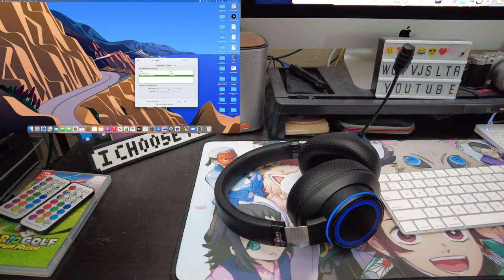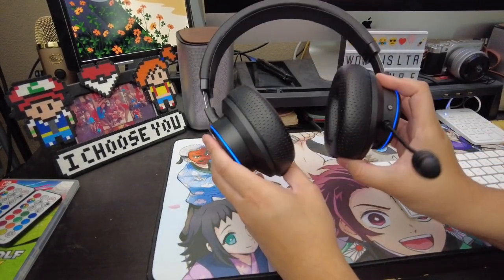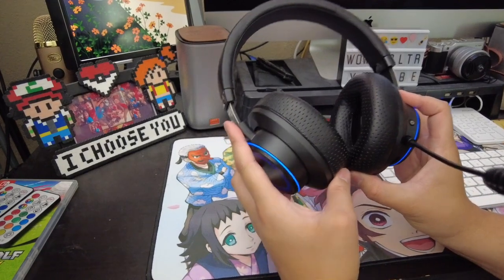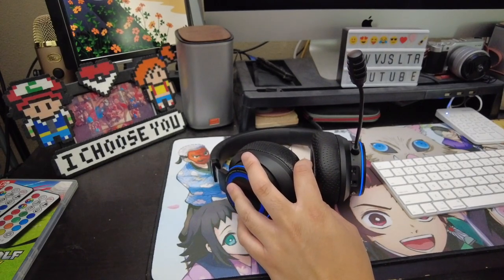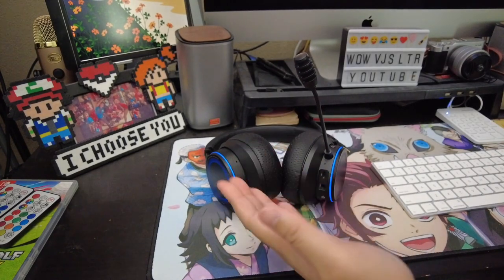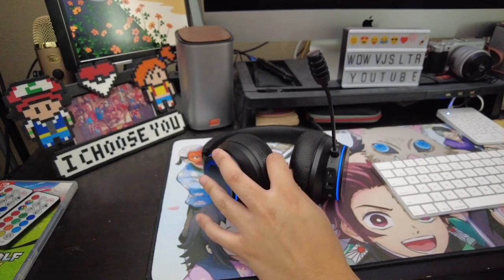So we have the headset connected. I actually have my lavalier hooked on me, and instead of me just putting the headset on and giving you a reaction saying 'oh my gosh these sound amazing' — because I have put them on and they do sound amazing — I'm going to try my best to simulate what you'd hear. I'm going to unclip my lavalier and put it right in between the headset and play some music. So let me play a little audio track and let's get some music going. After that I'll do a quick mic test, which will be a true wireless test since this is connected via Bluetooth to my Mac.